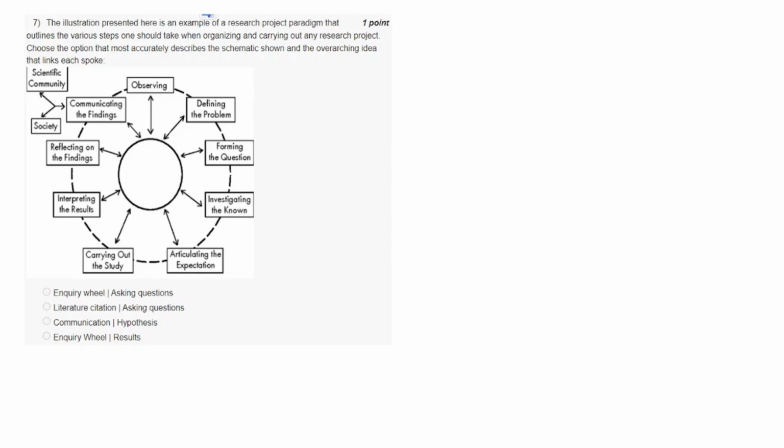Moving on to the next, we have already discussed this. This is an inquiry wheel, so I'll not discuss this again. This illustration shows what an inquiry wheel is, and for those who have joined late, there is a proper paper where they discuss how this inquiry wheel came into existence. There was a study carried out with 52 faculty members from different science disciplines: anthropology, biology, physics, chemistry, medical science, geology, from a midwestern university. Interviews were conducted, and from the interview data they formed this model called the inquiry wheel. You can just go to Google, write inquiry wheel and the paper will come, if you're interested. The inquiry wheel is basically the model for asking questions.